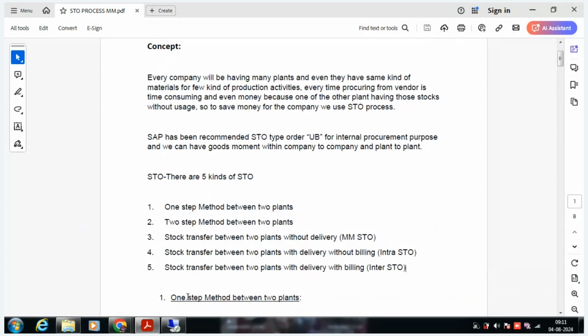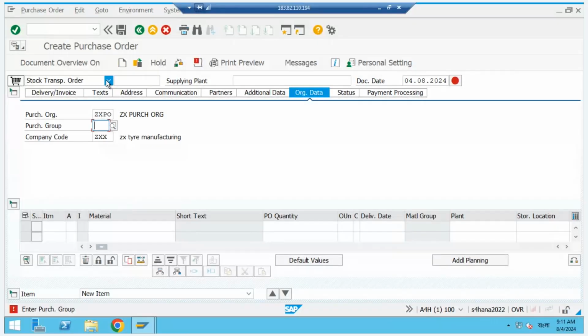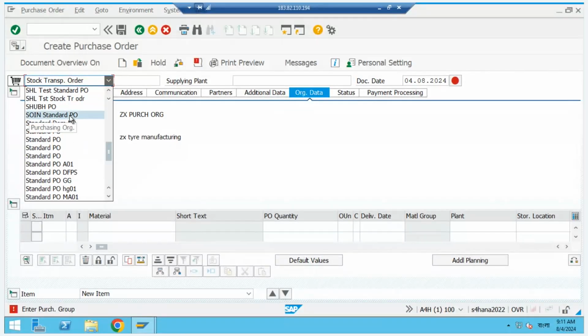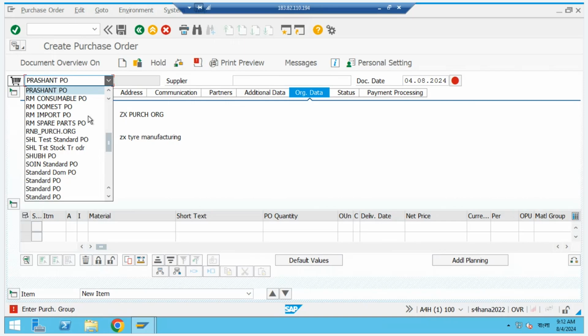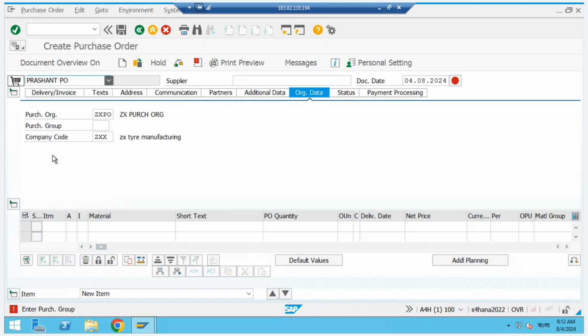So in our regular process, we have created a standard PO, like Prashant's PO, that is a PO process. A normal standard PO is when we are procuring from a vendor. But when we are doing the STO, meaning the internal transfer, at that time we are using stock transport order.